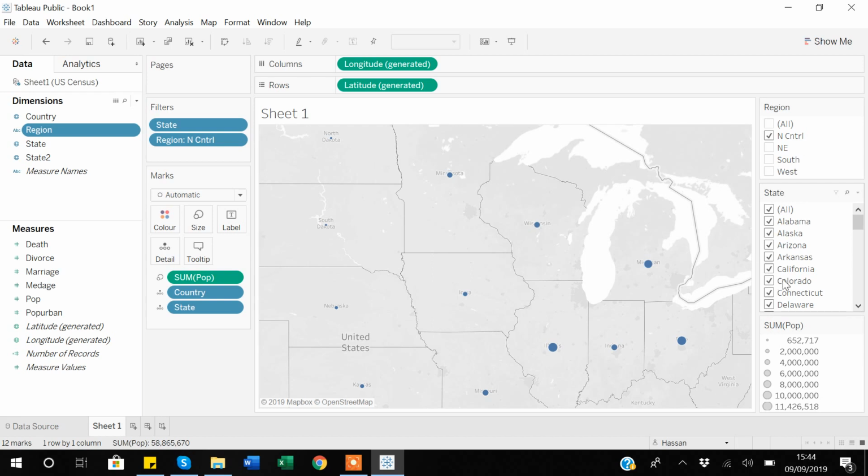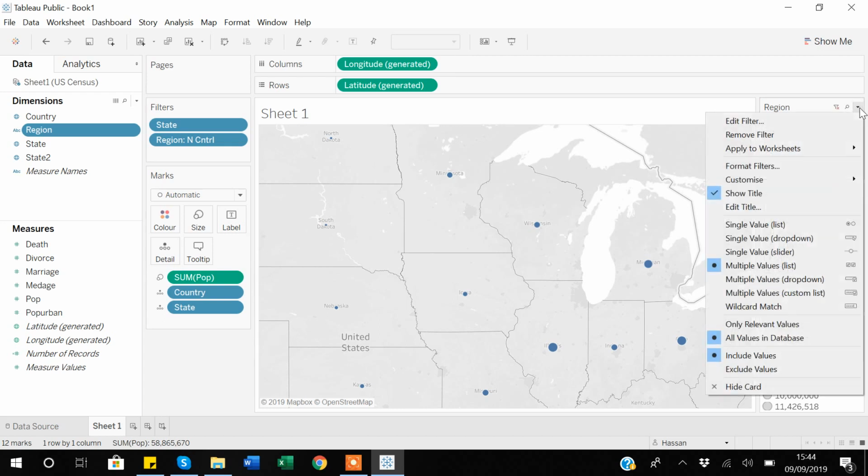I don't want to see all the states which are present in my database, because it's a bit problematic to filter further from your secondary filter. In order to do that, you can click this down arrow button, and here you can see that by default we have opted for all values in the database.